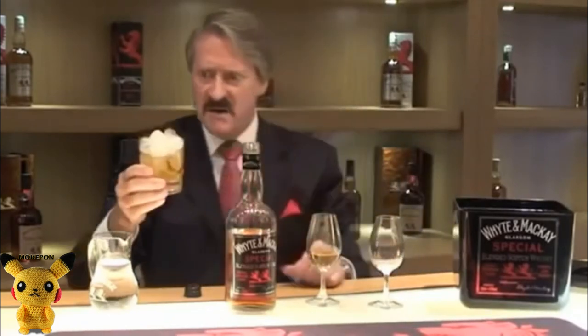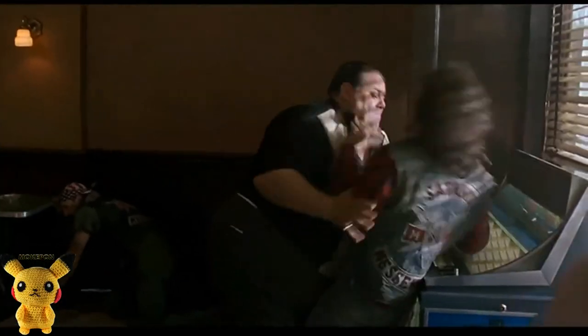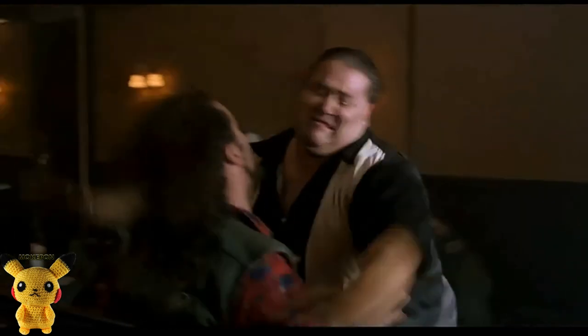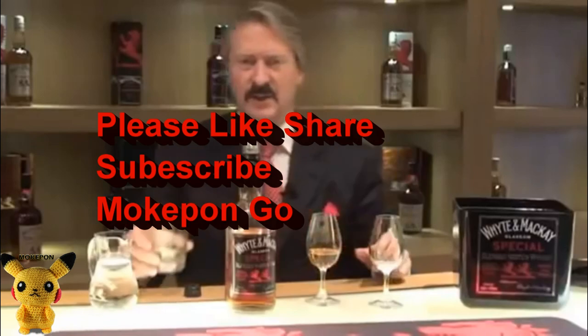All I'm saying to you is this. If you're ever in a bar and you want to try and enjoy your whisky this way, don't take it. Take hold of the barman and show them what it's all about. Chuck it away. You don't need it.